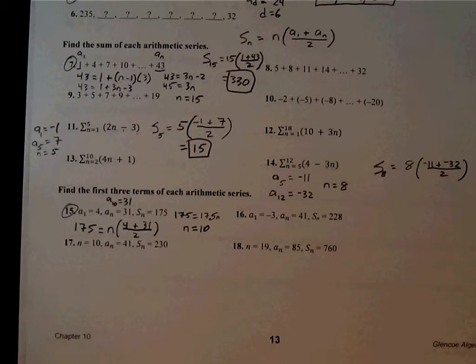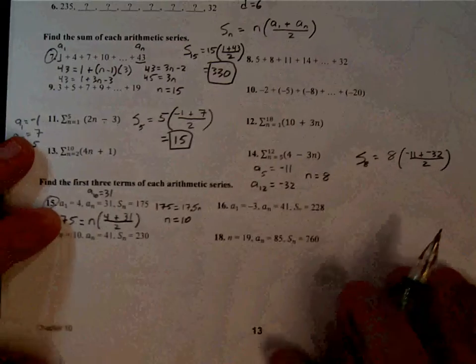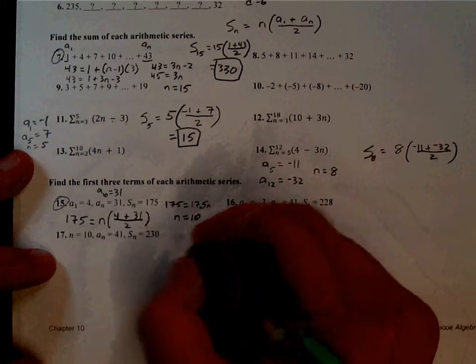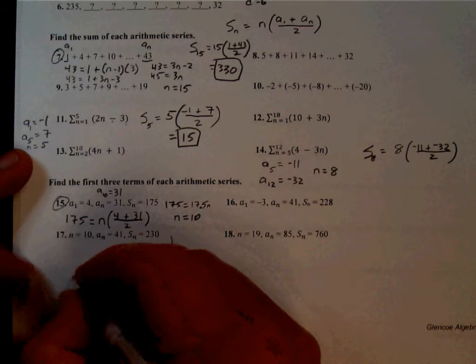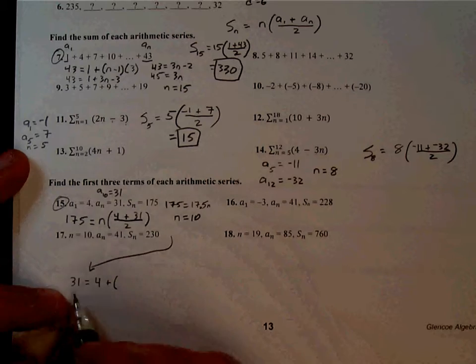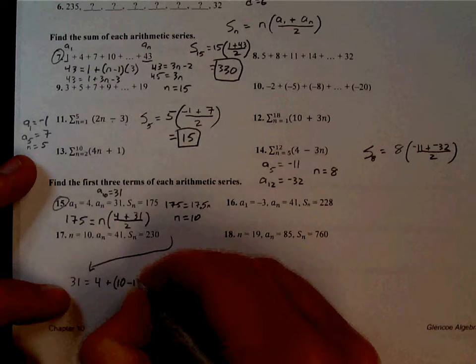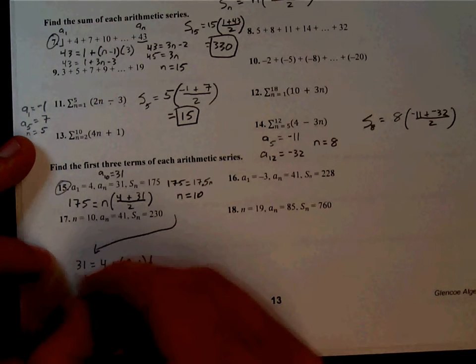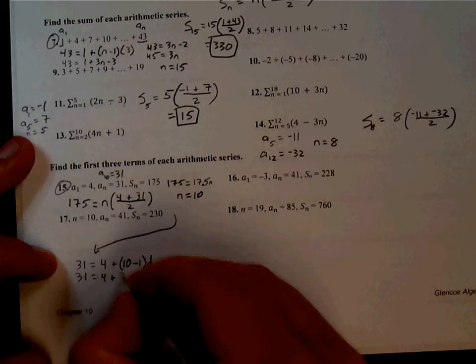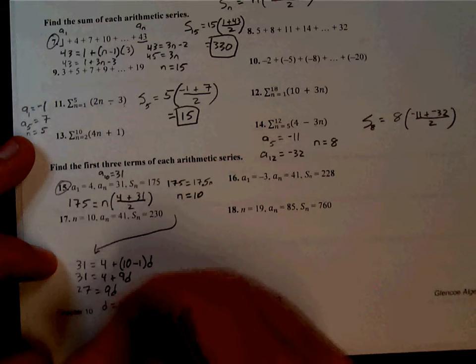equals 31. Now I need to figure out what d is. If I go back to my original sequence formula, this one up here, I'm going to plug in 10, or the 31, the last term I have. That's probably what I would choose to do. My last term was 31. First term was 4. When I was at 31, its n value, I just found, was 10. So plug in 10 for the n value. Minus 1 times d. So now I can figure out what this is. 9d, subtract 4, 27. Equals 9d, so d has to be 3.